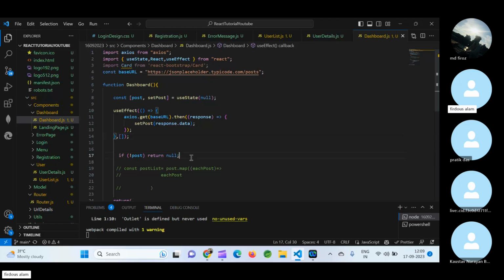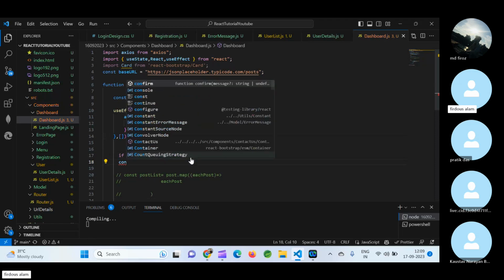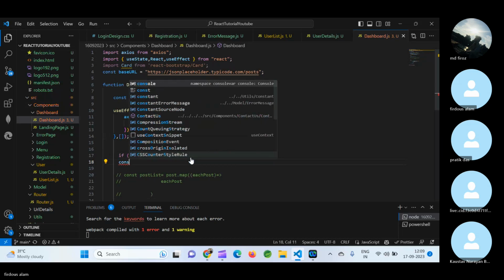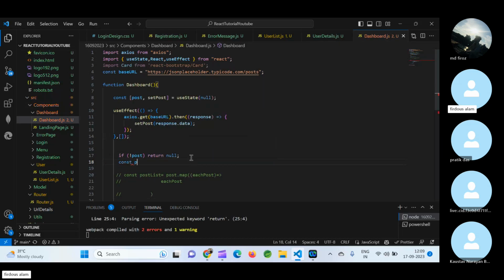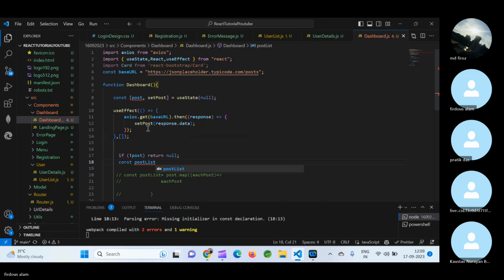So what we can do, we want to display it, and this would be some kind of static content. I use a const variable, because through these variables I have maintained the dynamicity.